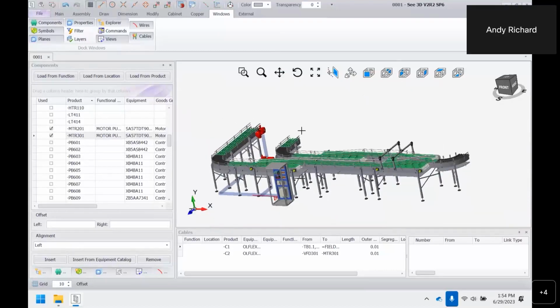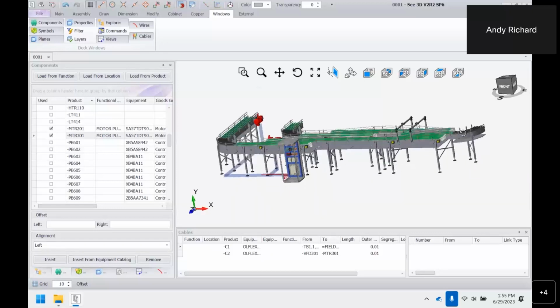So you don't have to have SolidWorks try to do it. You don't have to have Inventor try to do routing. This will do it for you, and you'll have all that information with your electrical package. We've seen people do entire plants in here. So they calculated every single cable that's going through the entire plant, all the lengths, the sizes, checking the overloads for all of the channels and the conduit. Very efficient, very interesting to see, and it's very useful for everyone who's doing this type of design work.